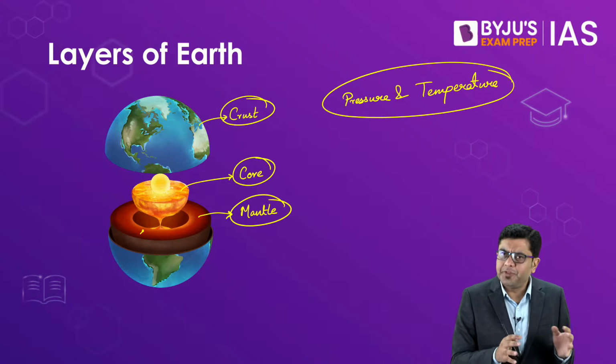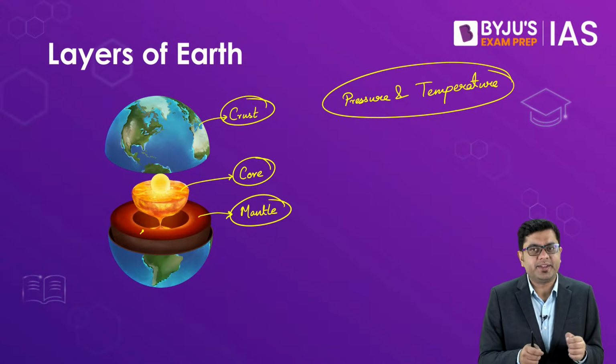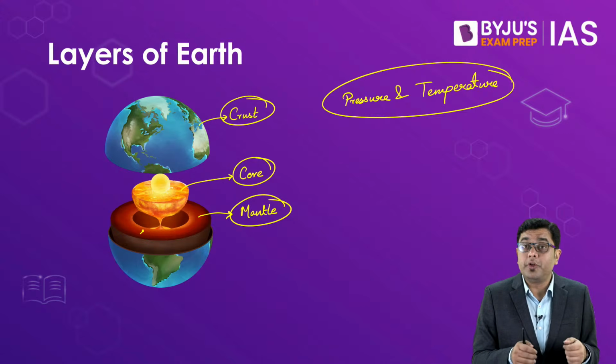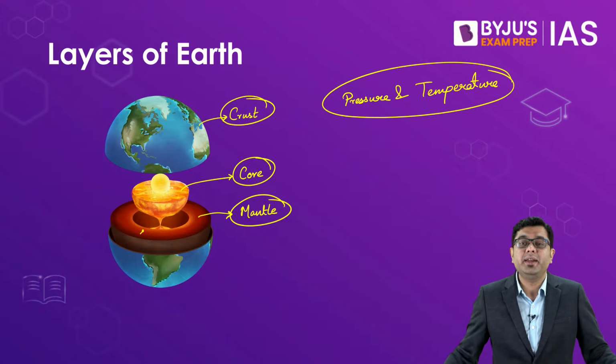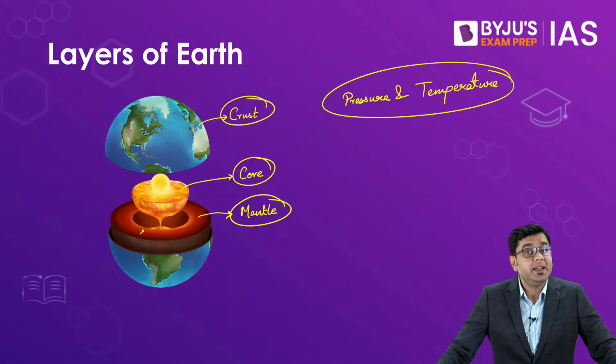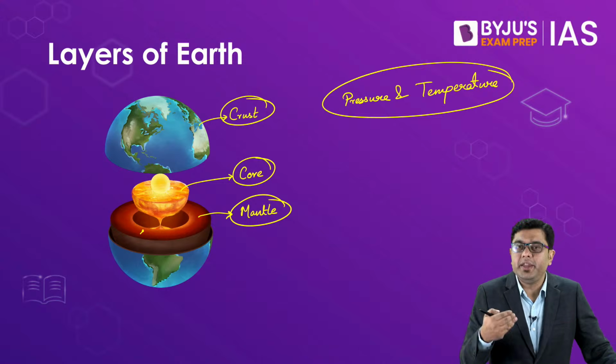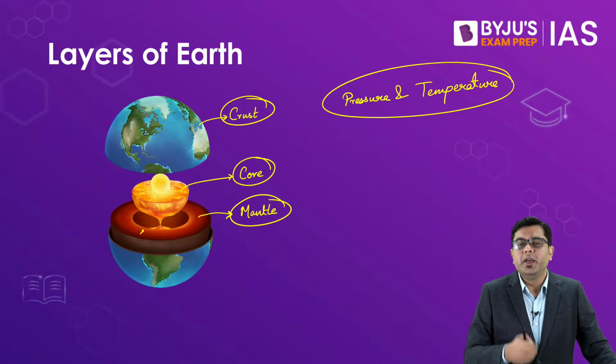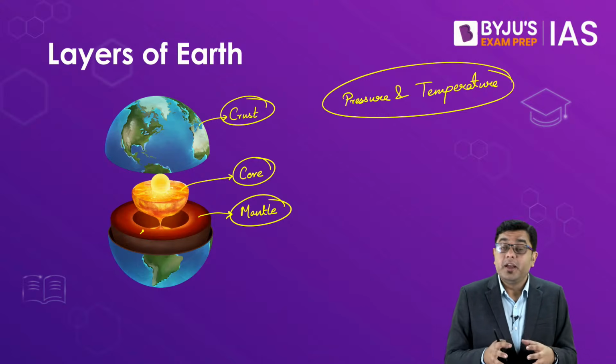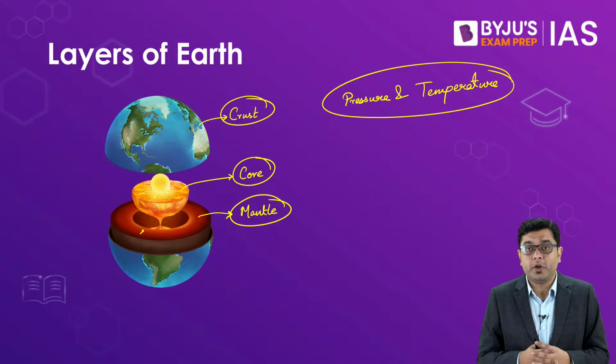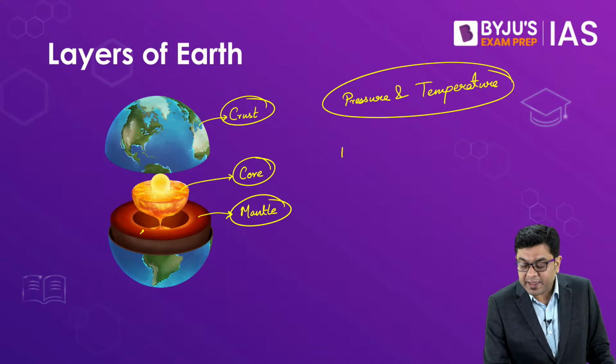But then, as we have talked about in the initial portion itself, a significant amount of heat present in the interior has been trapped since the formation of the planet itself. And that is what gives rise to very high temperature in the region of the lower mantle and the core. That heat which has been trapped since the formation of planet Earth is what we refer to as the residual heat.